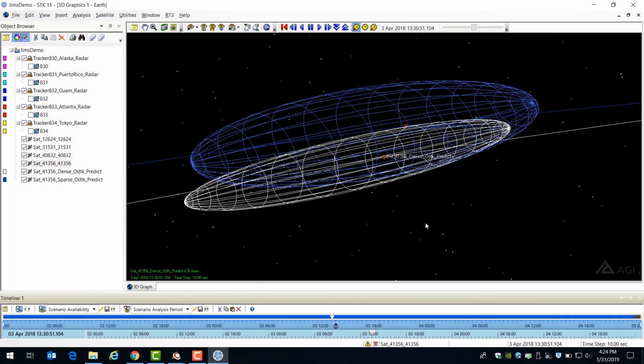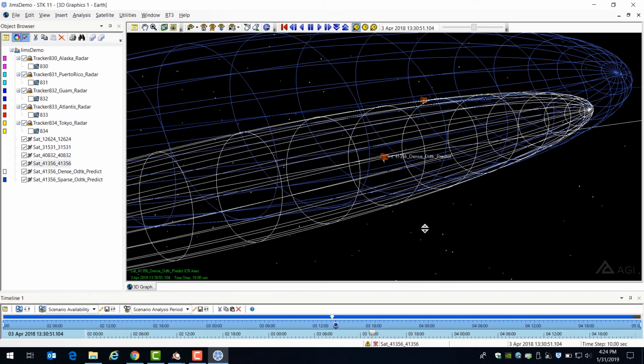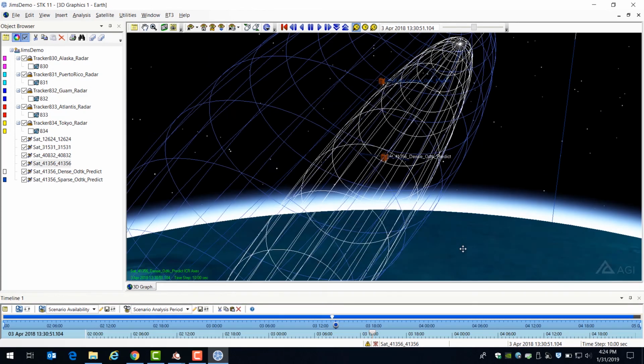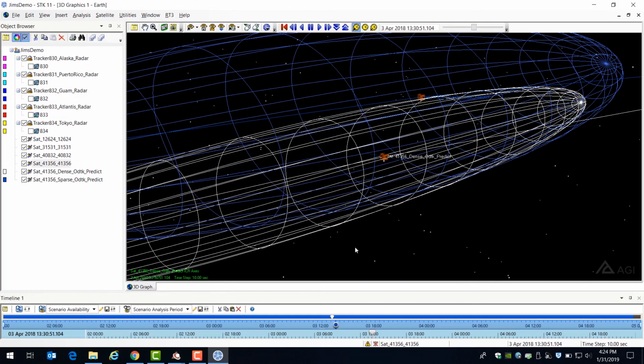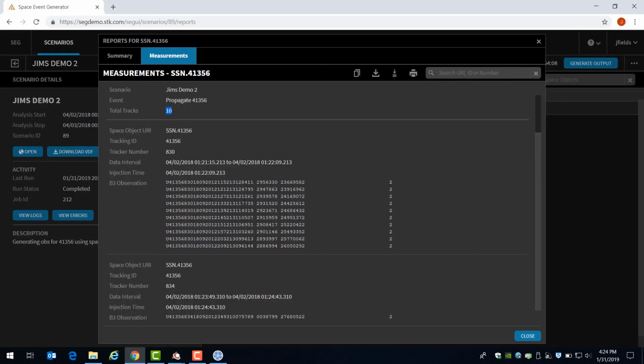But are they growing significantly different enough to justify spending the extra money on getting those extra 15 tracks of data per day? So based on your mission requirement, you might think, well, I can get away with 10 tracks, maybe I can get away with even 5 tracks. It really depends on what I want to do.